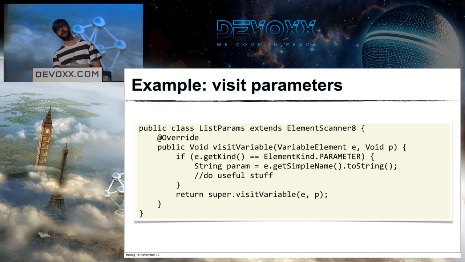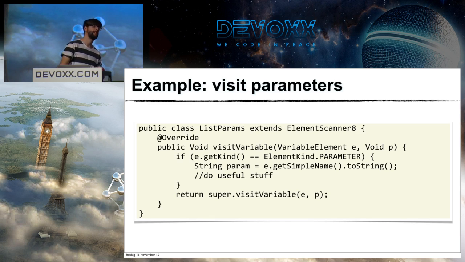You just extend ElementScanner8 if you have Java 8 source. You override visitVariable. You find out if you're looking at a parameter kind of variable. And if you are, then you do useful stuff, and then you continue the iteration by calling super.visitVariable.